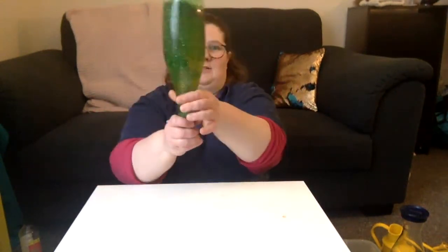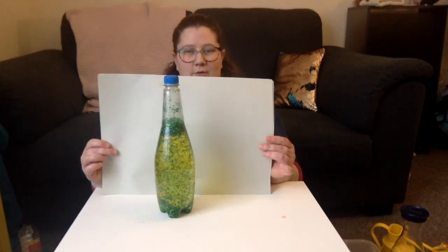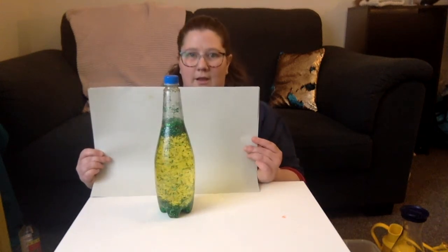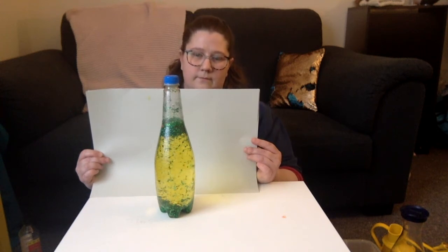Keep watching until the glitter stops. Still going. One more time. Ready. Turn it upside down and turn it the right way. I'm going to watch until the glitter stops. Can you see it moving? Keep looking. Oh, it's got slower now. There we are. It stopped.